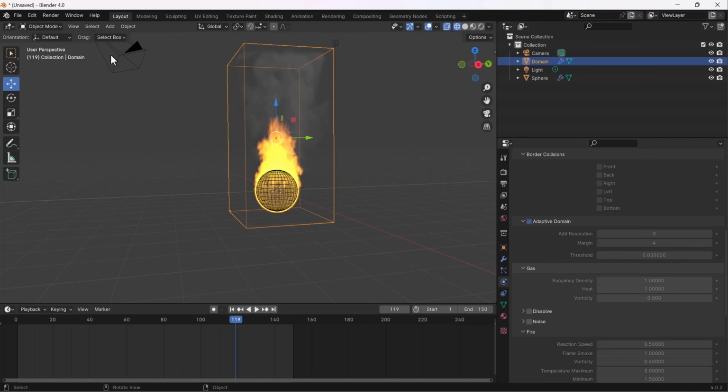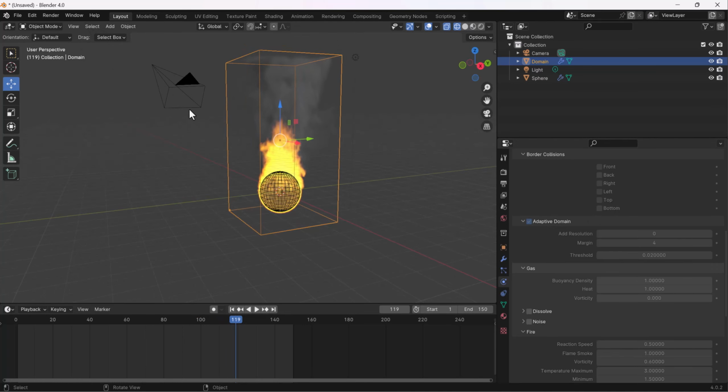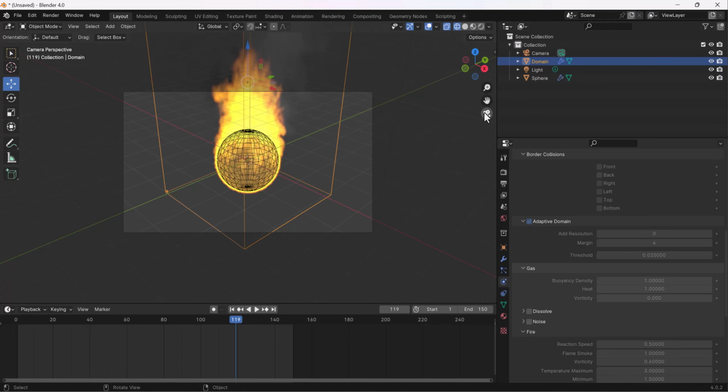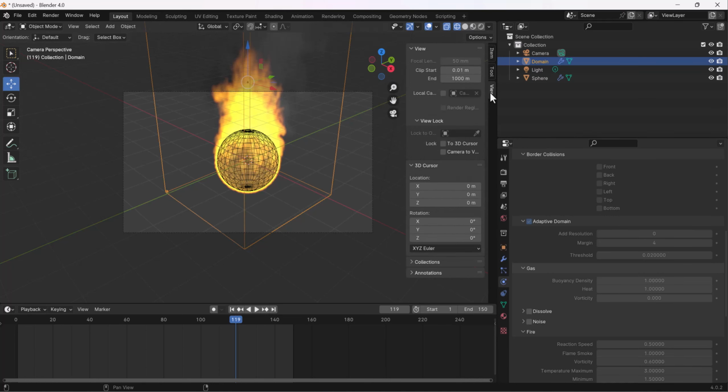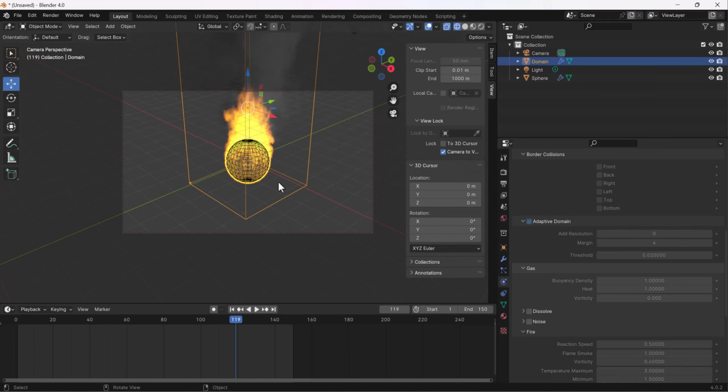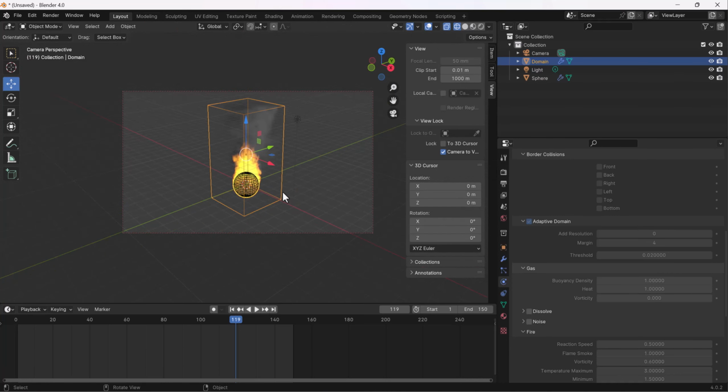Now, if I hit render right now, let's go ahead and look through our camera. So I'm going to hit the tilde key, that's the key to the left of the number 1. I'm going to select view camera. Another way of doing this is just to click this camera here. I'd like to frame my entire shot. So I'm going to press N to open this up, go to view and do camera to view, and just scroll out a little bit and try to get this whole object in here.